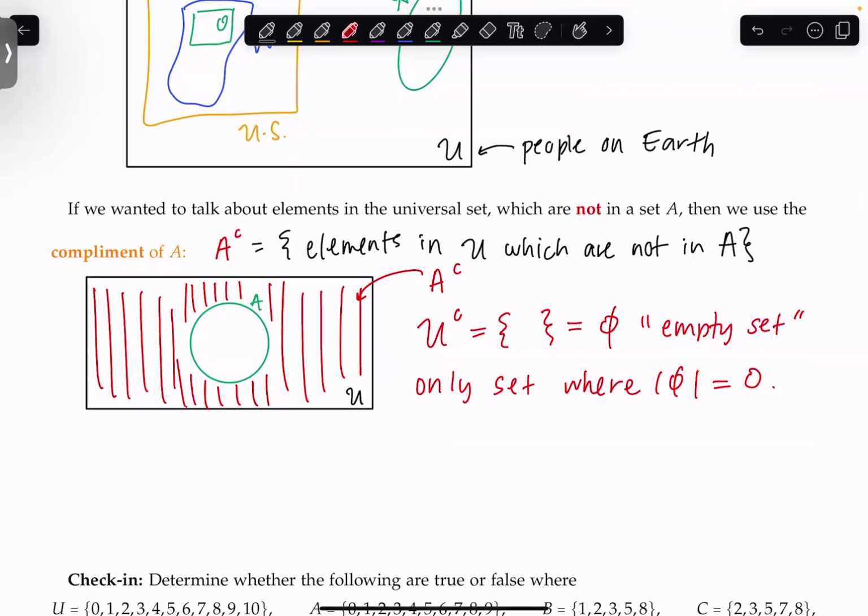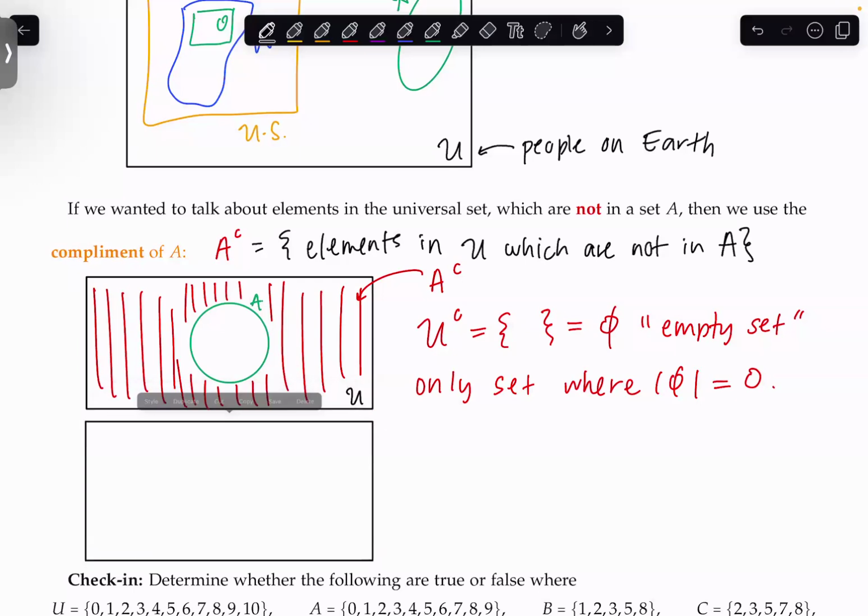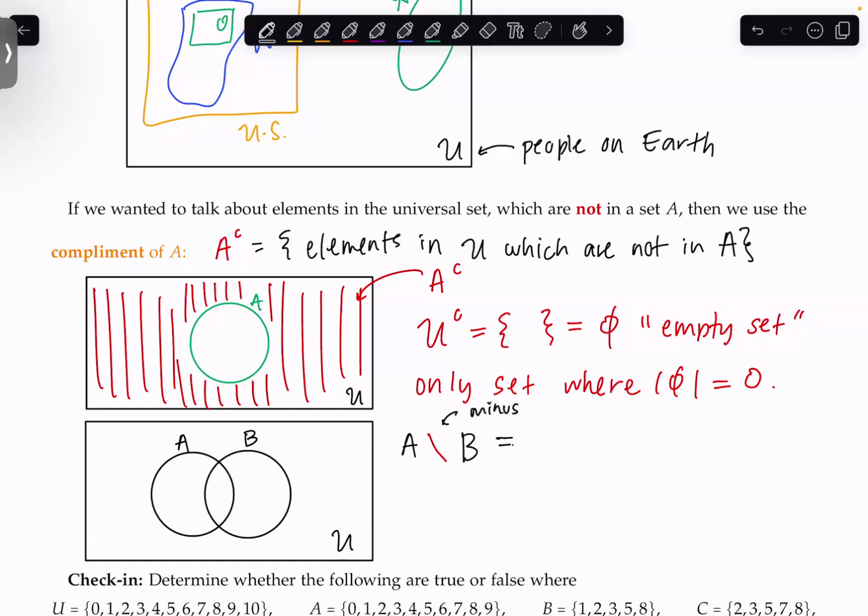Taking this complement, we can actually generalize a little bit more. We can take any two sets in our universal set, and we can think about what are the elements in one set that are not in the other. So here, if I had two sets, A and B, inside of my universal set, this following notation is really like a minus sign in terms of my sets. And really we can just say minus, or you can say set minus. It's going to be the set of elements in my first set which are not in my second. So in A, that are not in B at the same time.